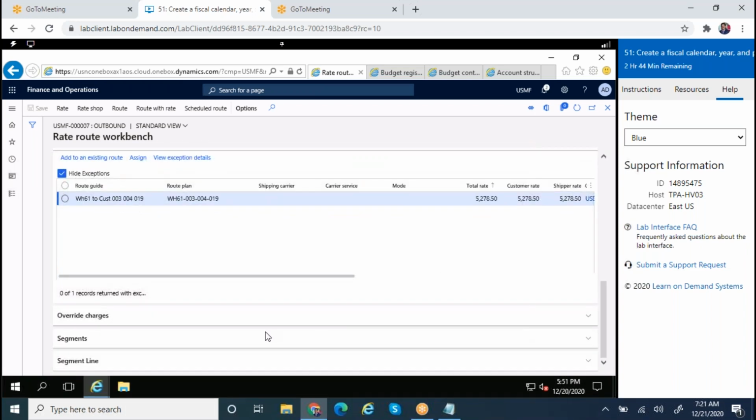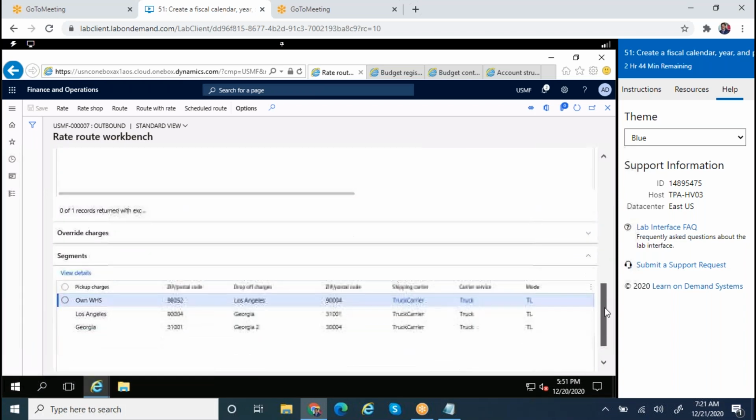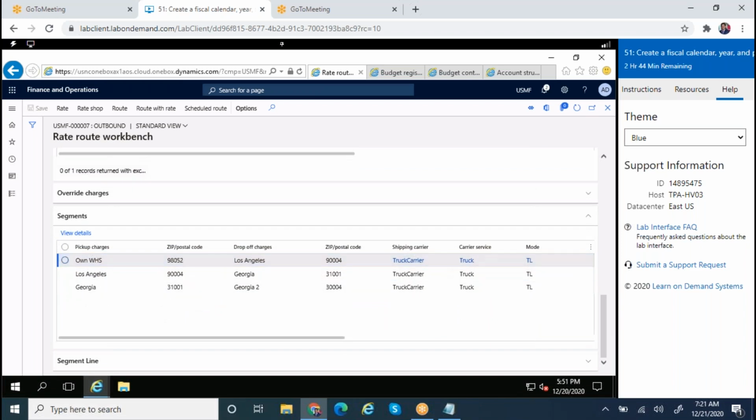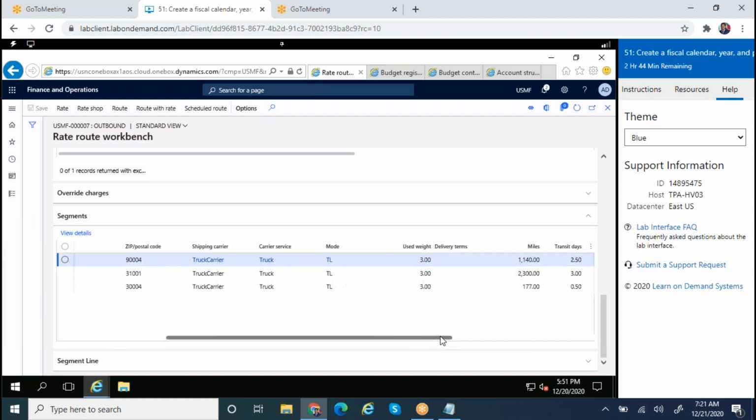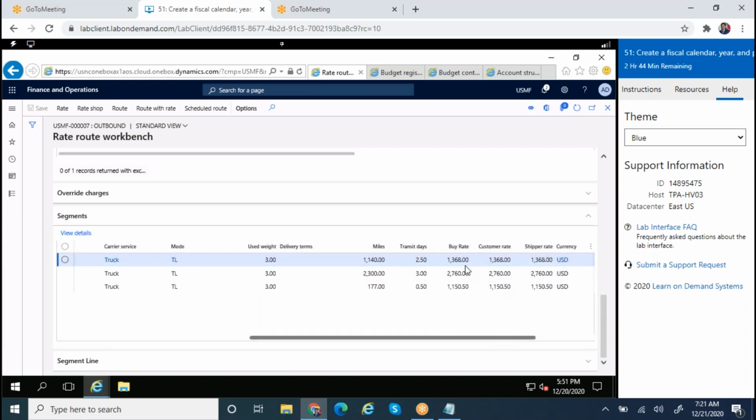If you look at this one, the material will be moved from 98052 to 90004. The truck is moved, and it is these many miles. The rate, amount and everything is calculated like this: 1368.